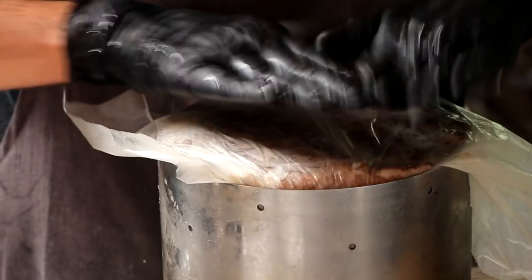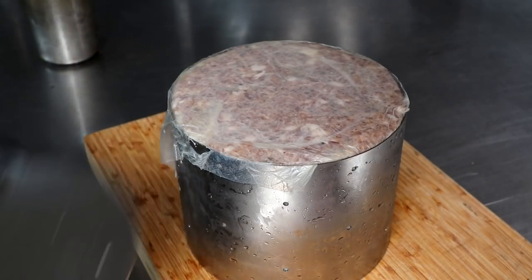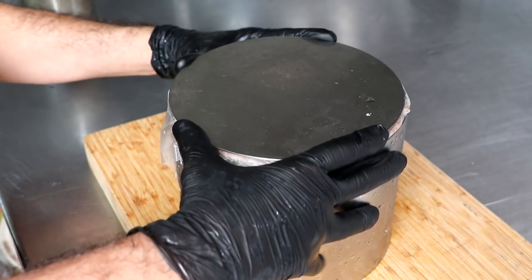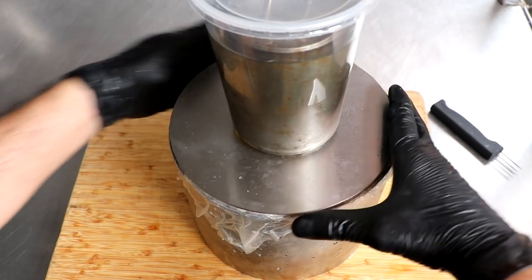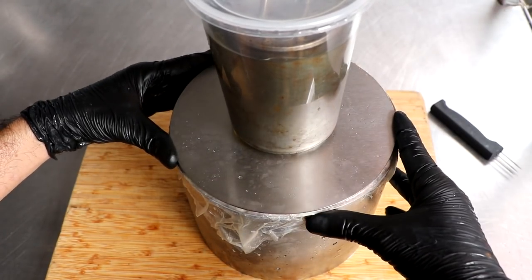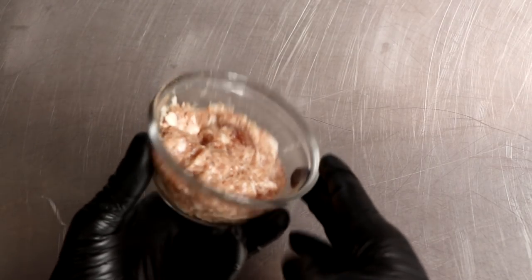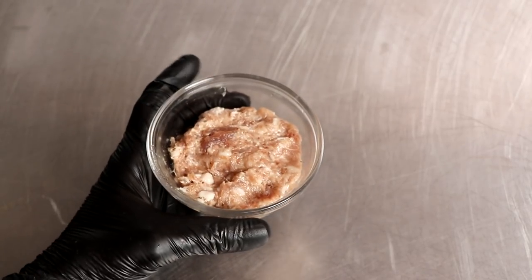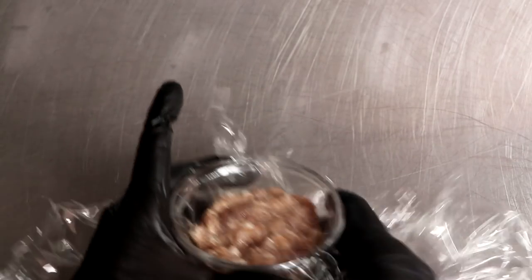As we added each layer of meat to this mold, I made sure to press it down as much as I can to get out any air pockets. Air pockets are the enemy of salami. For one more measure, we went ahead and put a follower on top of that salami with a 10 pound weight so that it can press that salami during the time that it's fermenting. The preparation of our salami is completely finished — all we have to do is let it ferment. We do need to test the pH, so I had a little bit of mincemeat left over that wouldn't fit into that mold. We're going to put it into that ramekin and cover it with some cling film — that's what we're going to use to test the pH.